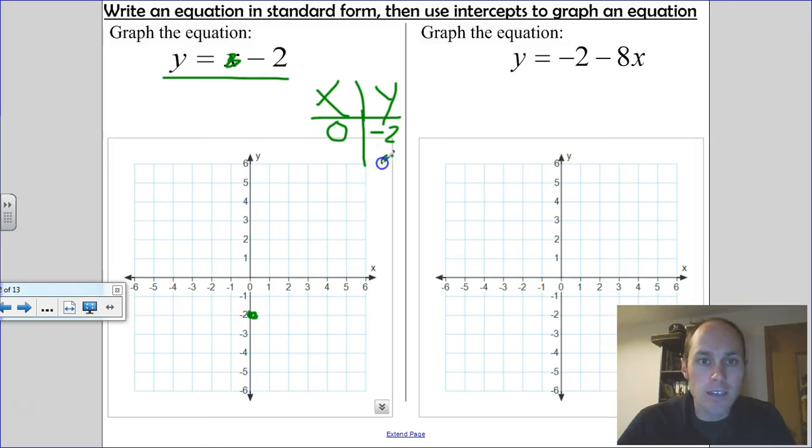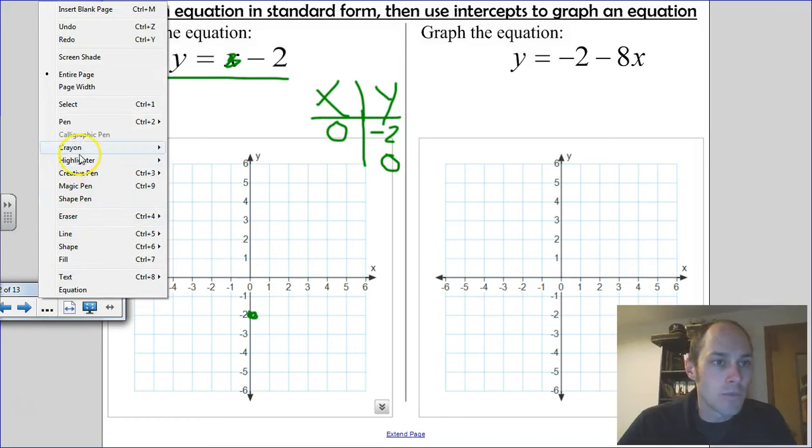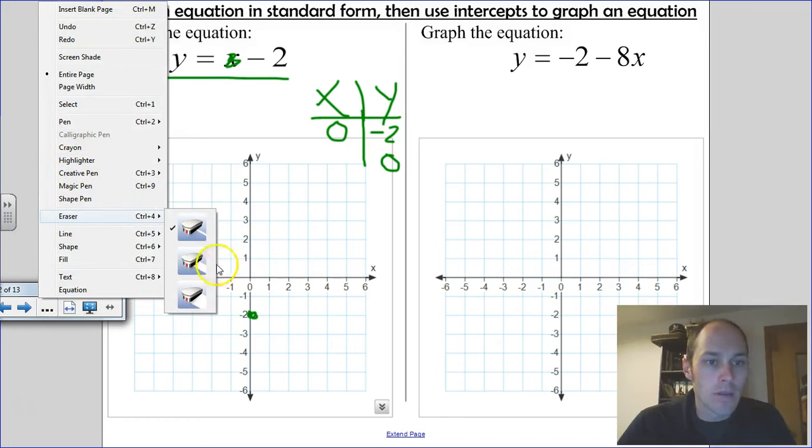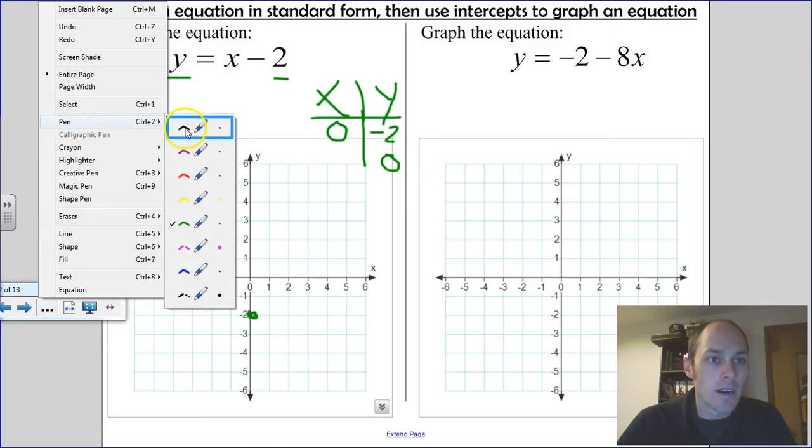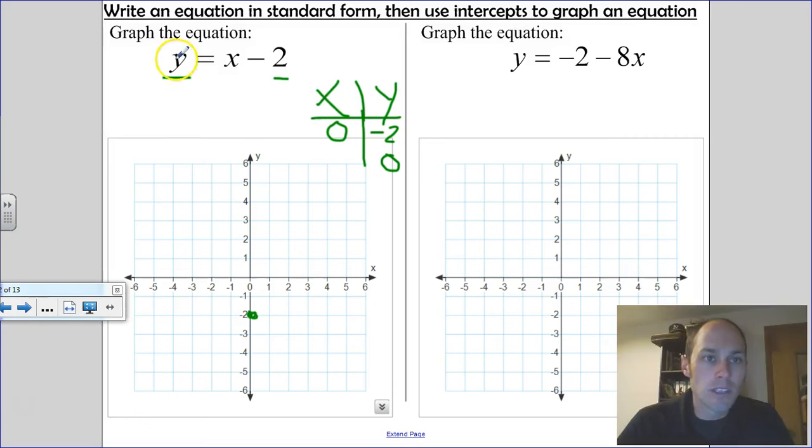To find the x-intercept, put 0 in for y. So in that case, we just do the same thing, and we can just solve our equation. So now we take our y value, put 0 in for y, so it's nothing over here. So nothing equal to x minus 2. Well, I don't know what x is equal to yet, so I have to add 2 to both sides of the equation. And 2 is equal to x. So 2, 0 is my point.